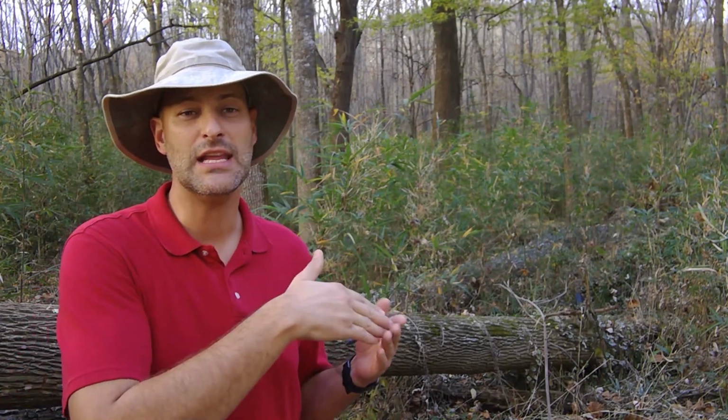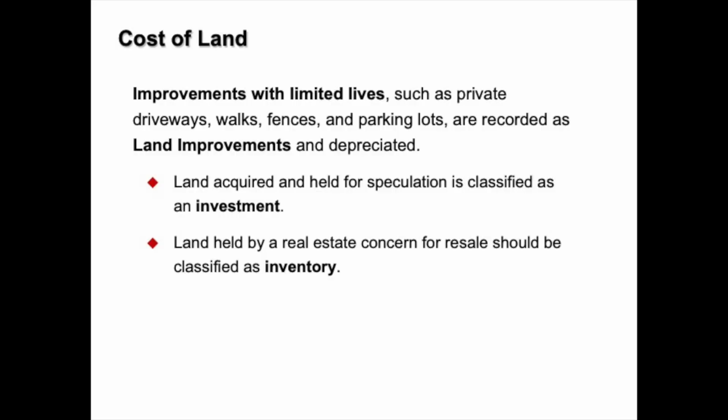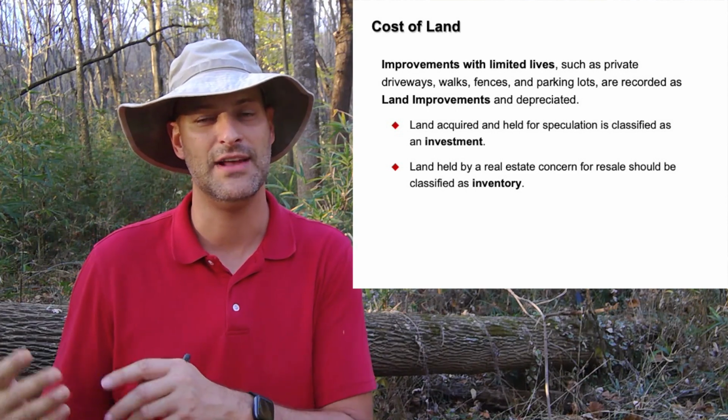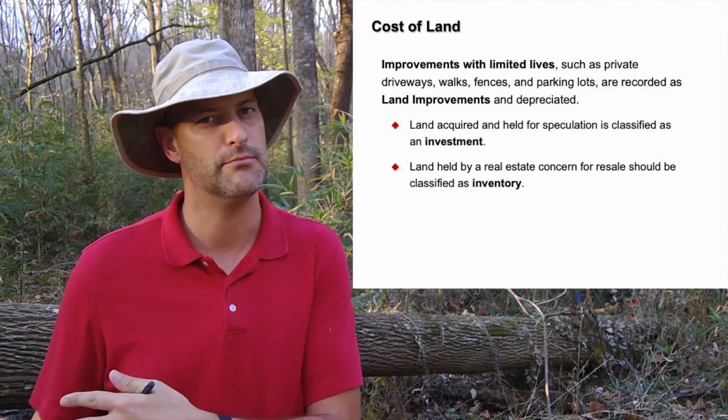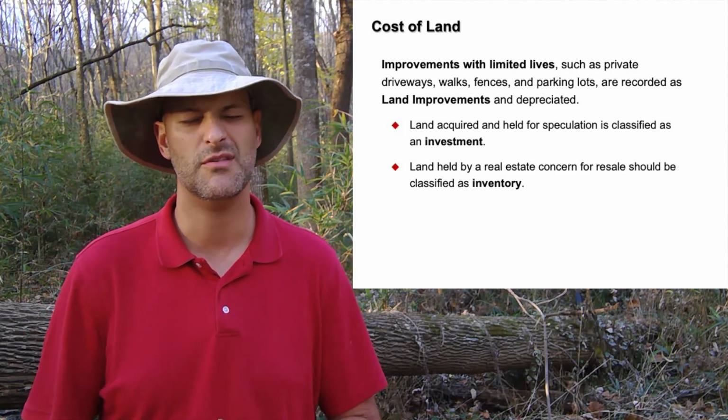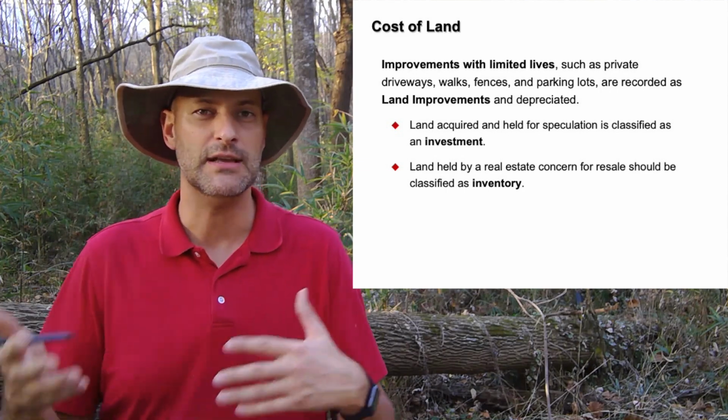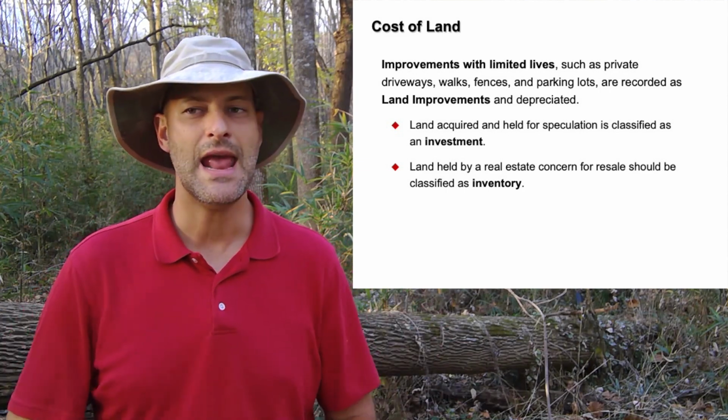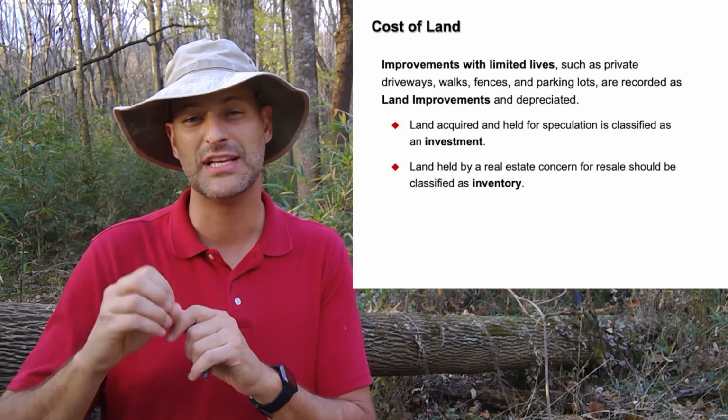Anything else, like assumptions of liens, mortgages, encumbrances, anything we have to pay off to get full title to the land, also gets included in the land. And so do any other land improvements that I haven't already mentioned that have an indefinite life. Now, if they have a definite life, like if we're building, say, parking lots, those are definite-lived items. They don't go into land. They go into land improvements, which is kind of like, it's not a building, it's not land, it's a land improvement. And again, those are things with a definite life.